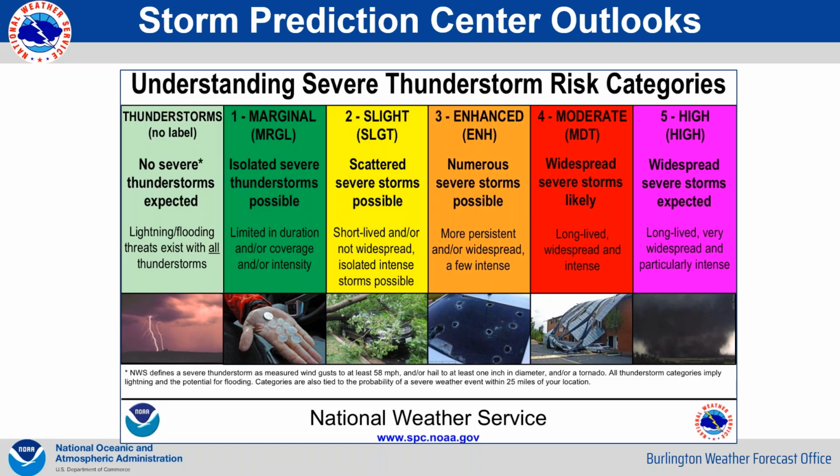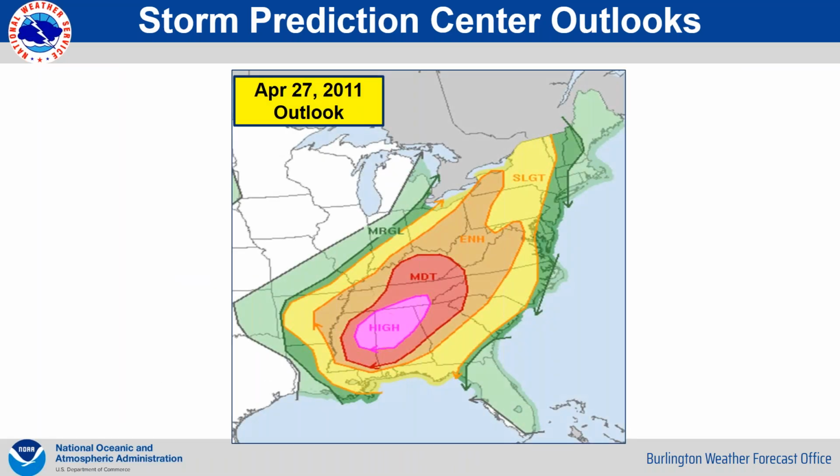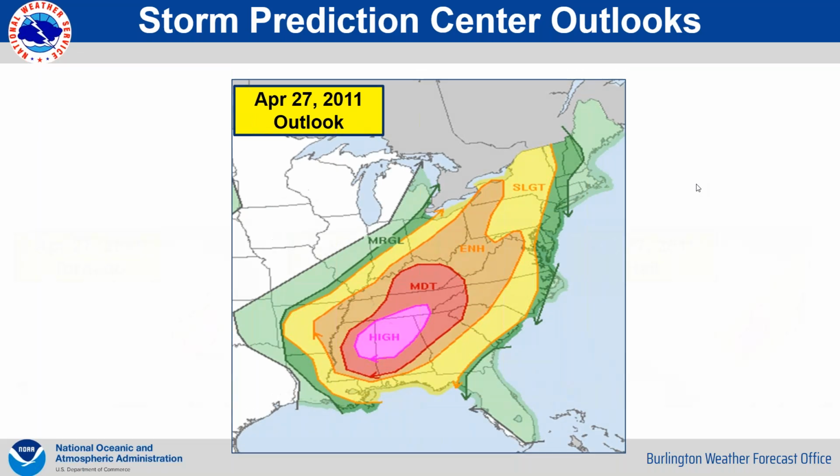So whether you understand these by color, number, or wording, we've been trying to spread these across the agency to make it as understandable to as many different people as possible. We have these weather maps. Each of these different categories is outlined on a map. So you can get a sense for, say, on this particular map, northern New York will be at a greater risk for severe weather as compared to Vermont on this day.